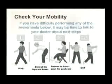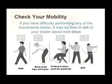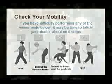And I know most all of you who have knee problems know that stair climbing is certainly the worst thing for somebody who has knee trouble. And just plain walking and getting in and out of a car and just any type of mobility is a problem when you have arthritis of the knee. If you have difficulty in any of these activities, the chances are you probably do have some arthritis in the knee, and whether it's walking, bending, driving, and playing golf, playing tennis, any of these activities are hampered if you have problems with the knee itself.